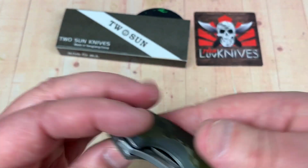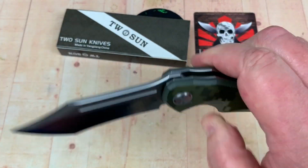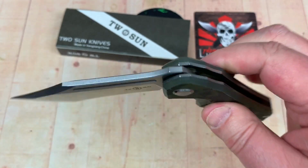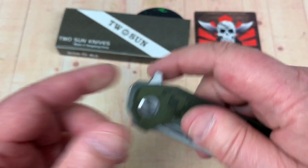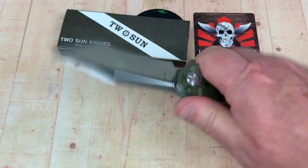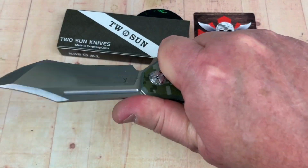Got bearings on it, great action centered, no lock rock, no blade play, nice heavy liners, and they're not embedded. They show, but they look skeletonized. Ergos, feels good in the hand.